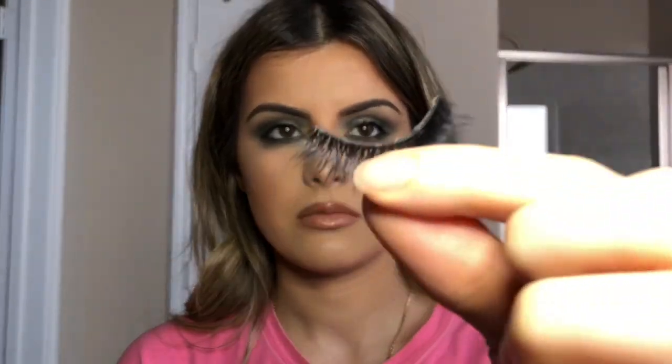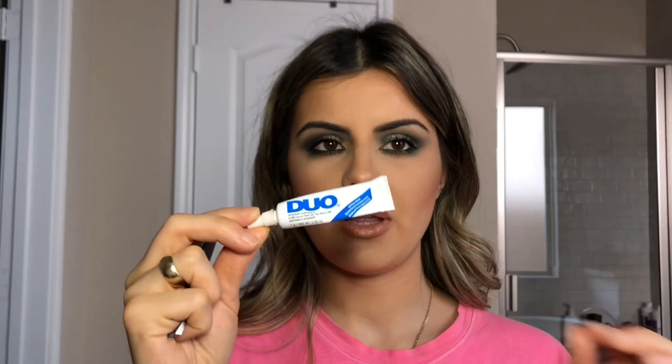Making noise. Okay, so I definitely have to chop these lashes a little bit so they can actually fit my eyes, because these are huge. These are just huge. For my glue, I'm always using my Duo glue, and this is the white shade, but it always turns clear after.